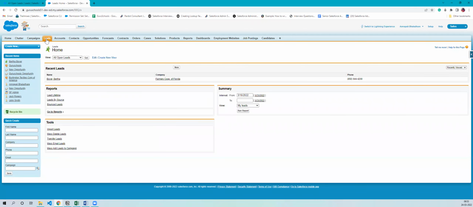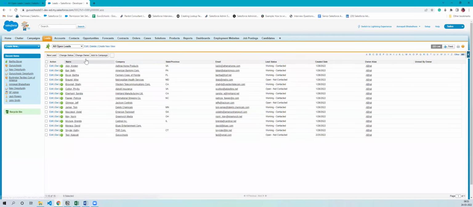Okay, so if I open the leads, I will be able to see all the leads in the system, like this. And columns are also the same. As you can see, data is also the same, right? So between the two user interfaces, the data will be the same, only the look will be different, right?